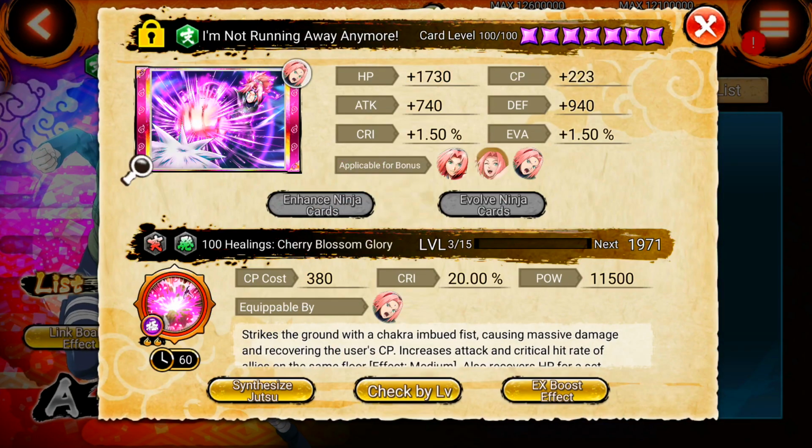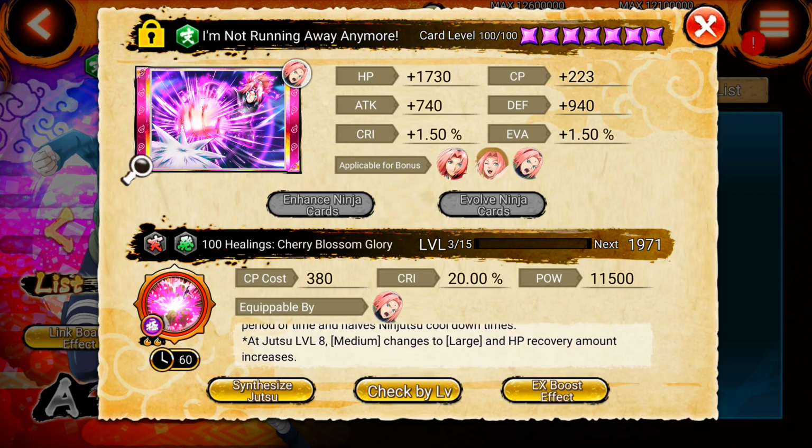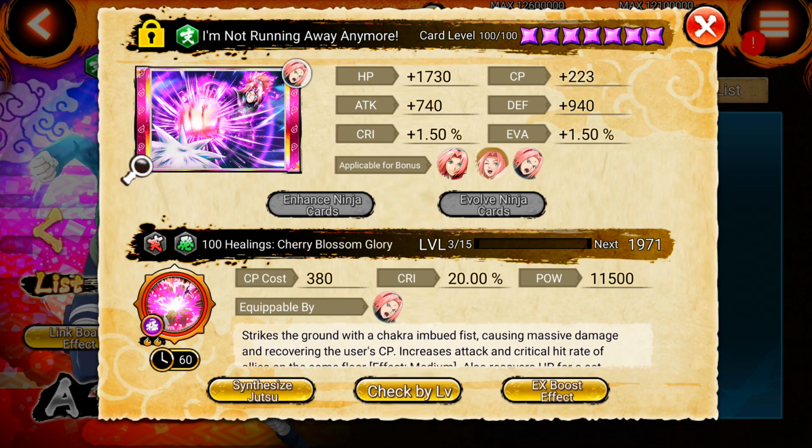When it comes to her ult, I did synthesize it like a lot of you guys said, so I have it 3 out of 15. Not bad at all. Definitely looking forward to that, if I'm being real with you. I wish I could get it to 8 just so it could go from medium to large, and the HP recovery is increased as well. But it is what it is. Beggars can't be choosers, so in the future maybe, who knows. But I'm quite content with how it is so far. I'm really not too upset with how this is a 3 out of 15 already.